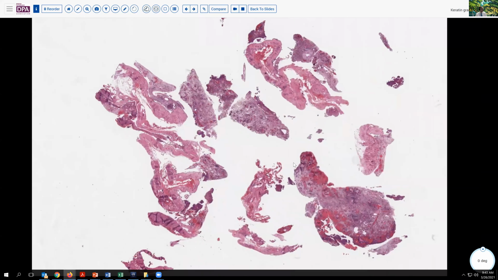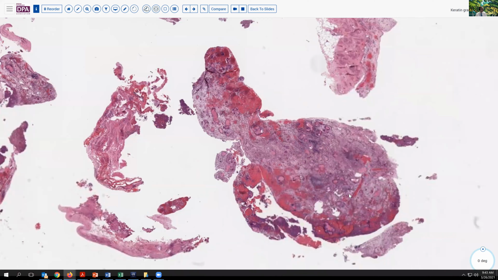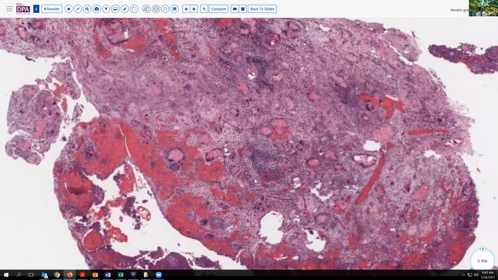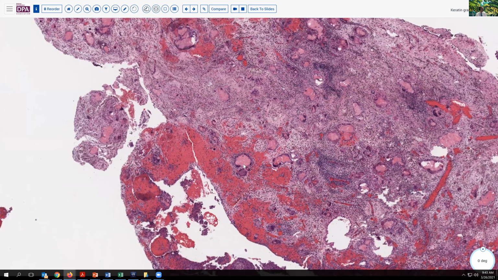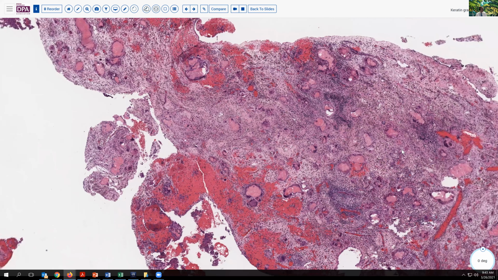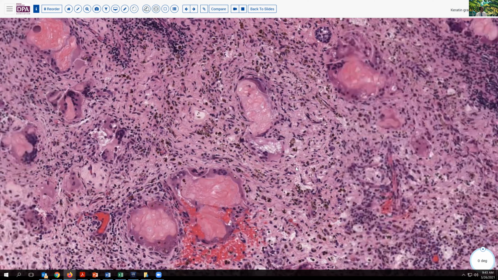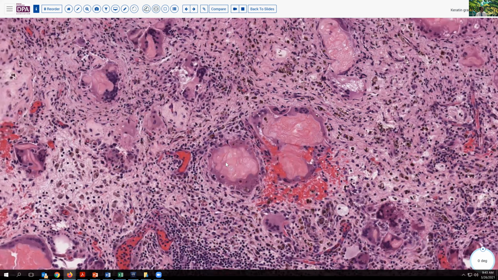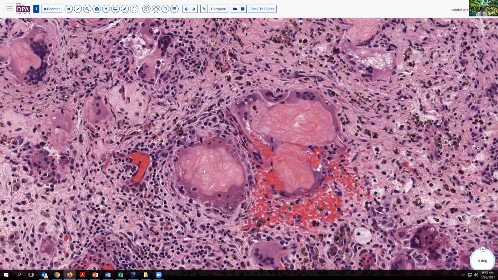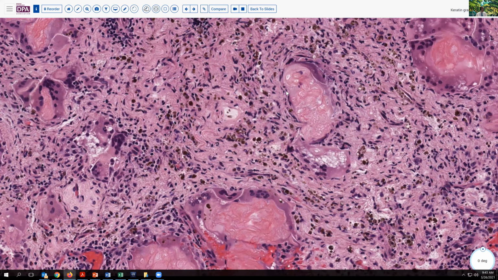So let's take a look at what we have here, because this is a little bit of an unusual pattern. As we note here, we've got a lot of inflammation. We've got some granulation tissue-like structures. And then we have these little globs of eosinophilic material surrounded by cells. So we'll take a look a little bit closer at some of these. As we come in on higher magnification, I think you can see that these have sort of a necrotic center with a little bit of preserved architecture. And in fact, you can see sort of the cell borders resembling squames with some engulfing giant cells in several areas.